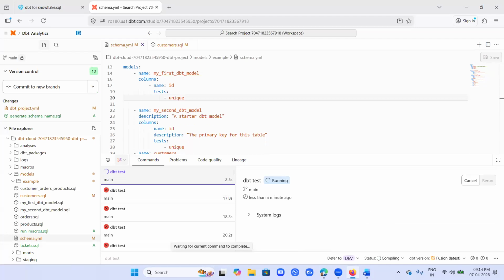Our requirement is that we are doing test cases on customer.sql. By seeing these error messages, you may think it is giving errors for our customers.sql file. No, it is for other models, but still we are resolving those errors. Now you can see dbt test cases have successfully passed.